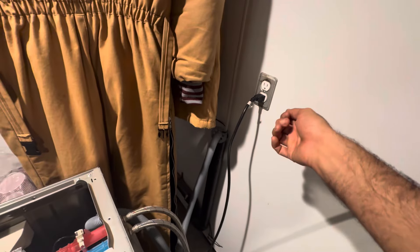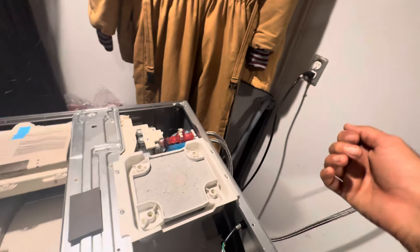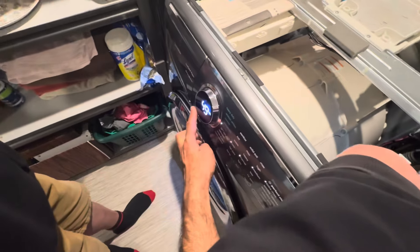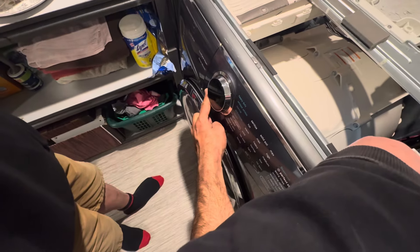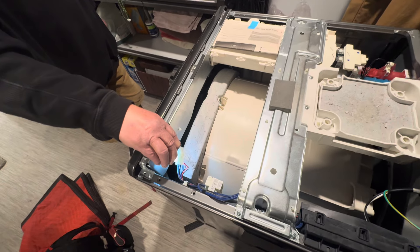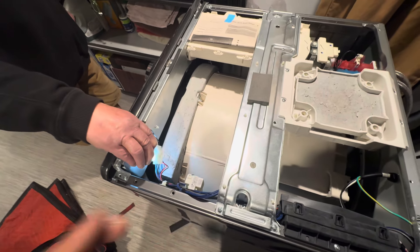Eventually the unit will open its door and you'll be able to turn off the unit from here. Wait a couple of seconds once the unit is in the off position, then unplug it again and plug it back in. It's a little bit tricky but you can do this — go back and forth doing the same thing until the door opens. Once the door opens for the last time, turn it off, unplug it again, wait a couple of seconds, plug it back in. That fixes the whole problem of E11 and you'll be able to use your washer.